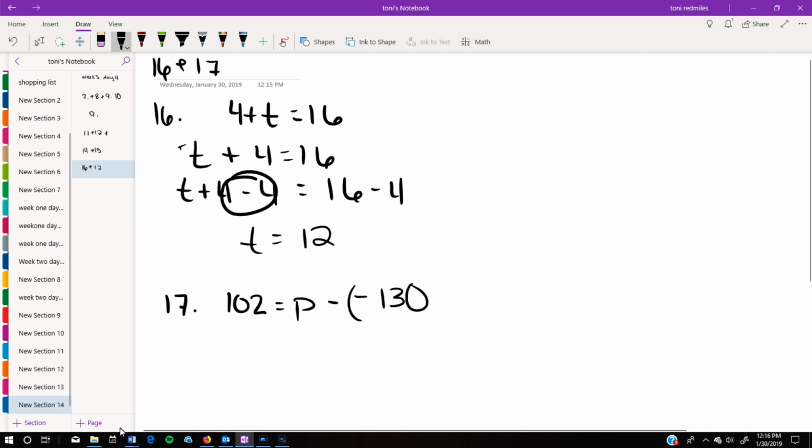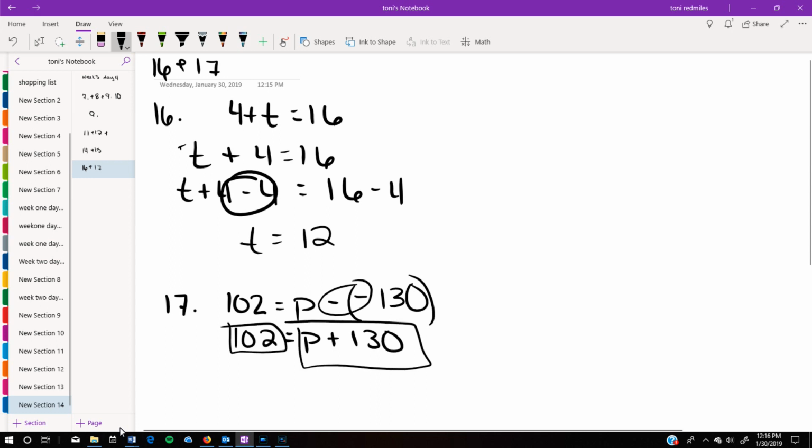All right, these signs are killing me. So I'm going to go ahead and change that first before I flip-flop the sides. Then I'm just going to flip-flop my sides because, as you know, I don't like the way this is written. Do you need to? No. No, if you can see it. And actually, I probably wouldn't when I'm doing math anymore. I just find it a lot more organized, a lot less negative and positive problems. All right, so the 130 is adding to the p, so I am going to have to subtract it to get a 0.